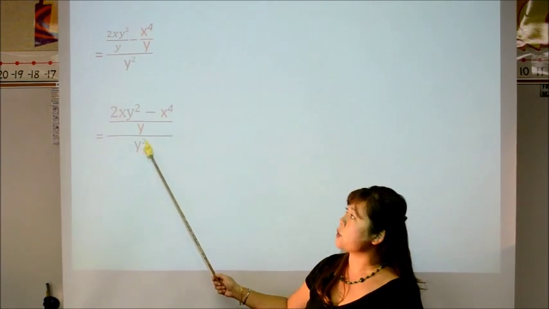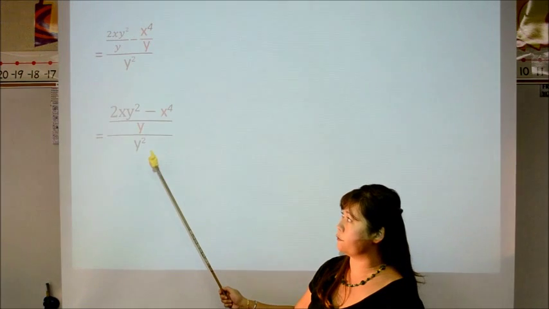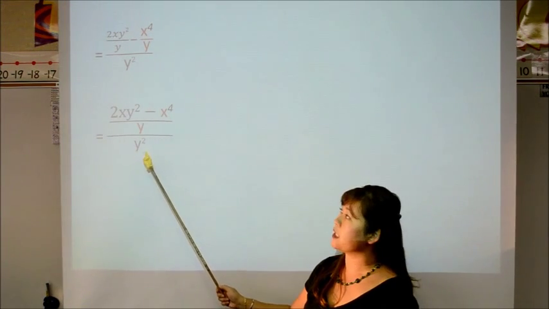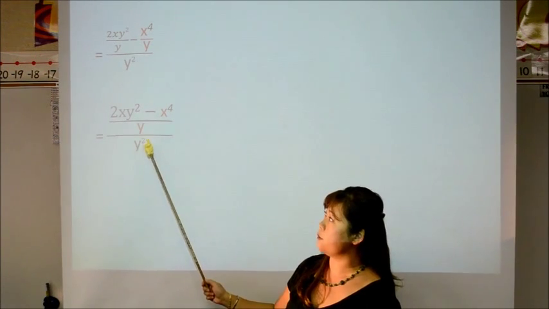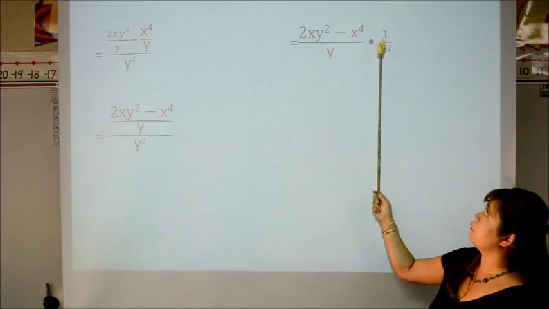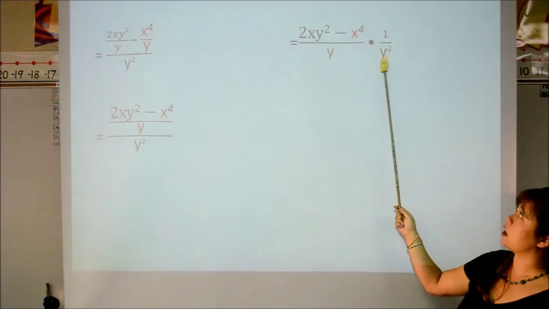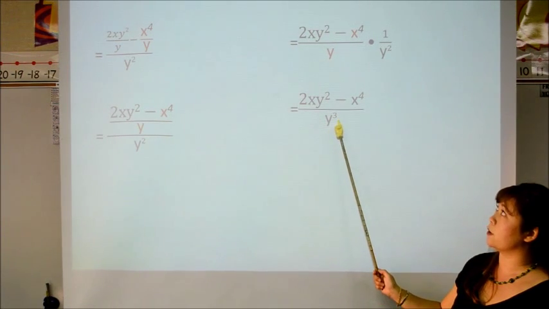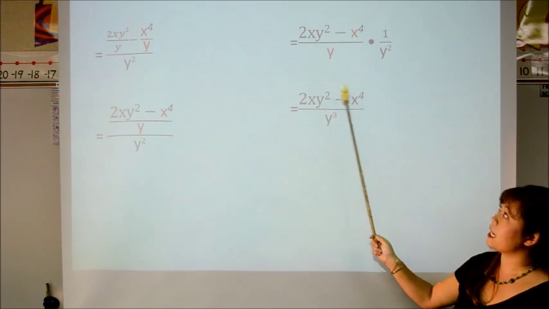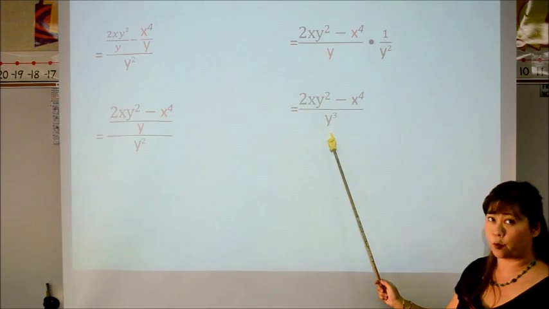So this right here is y squared, and remember it's y squared over 1. So we can't have a fraction over a fraction in Algebra 2. So we want to get rid of this by multiplying by the reciprocal, and the reciprocal of y squared will be 1 over y squared. So now I just need to multiply the denominators together, because the numerators will not change, and that gives us y cubed. Okay? You can always cancel things out by factoring on the numerator and then canceling that from the denominator, you're welcome to do that.